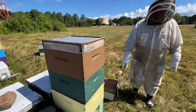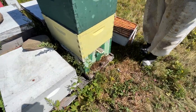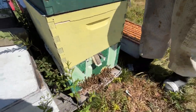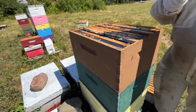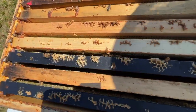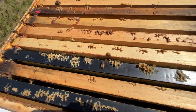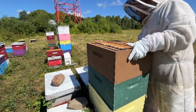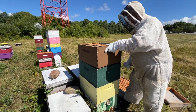They're actually starting to drive them right down to the entrance here, so that if you leave it on for too long, you can drive them right out of the hive. But we've got the vast majority of the bees out of the super. These supers did have a lot of bees on before. So let's see what we've got now.